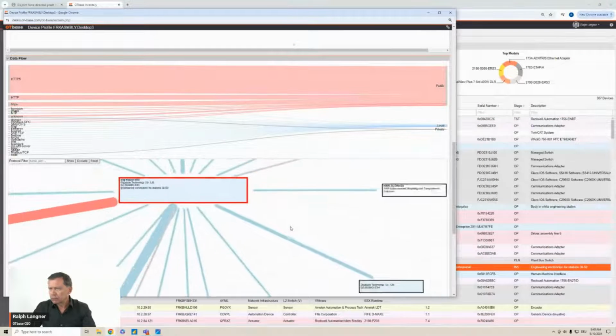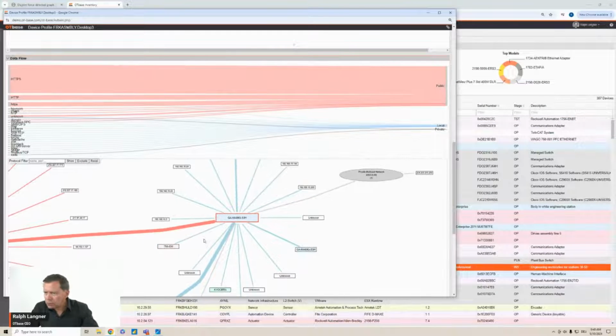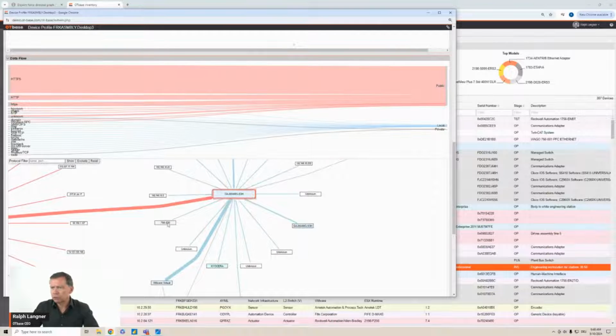Okay, and since we are there, I just want to point out those color codings for the devices. So within those boxes, they relate to device types. For example, anything IT related, anything computer related is color coded in blue by default. You can change the colors if you don't like blue, for example. You can change it to red or to green. And by default, everything related to controllers is color coded in pink.